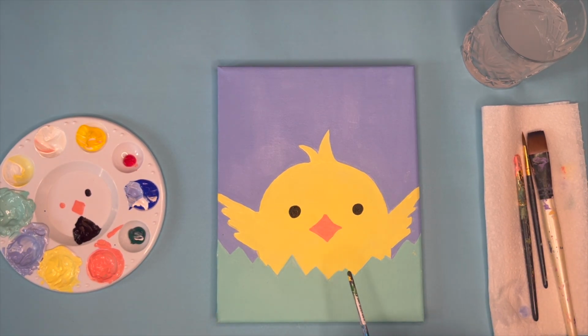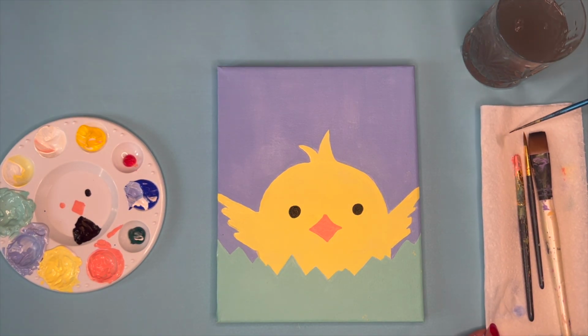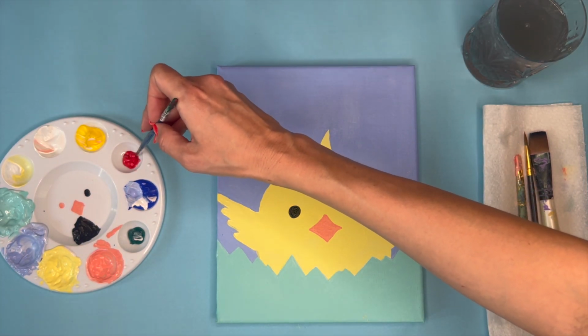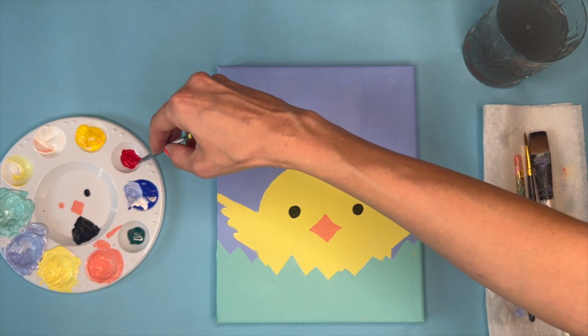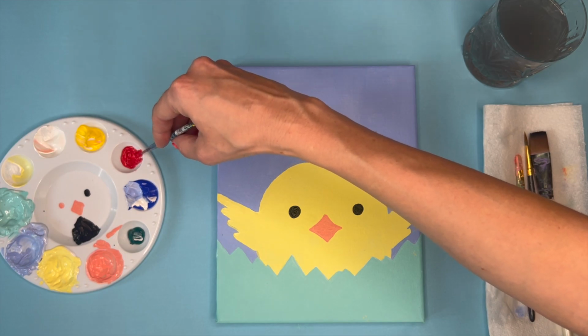As a last finishing touch, I'm just going to do a little line in the middle of the beak now that it's nice and dry, just with some red paint. So I'm just going to wash off my brush, get all of that black paint off. And then I'm going to pick up a little bit of my red paint. You can just make sure you're preparing your brush so you haven't got too much paint on the end. I'm just twizzling it around.